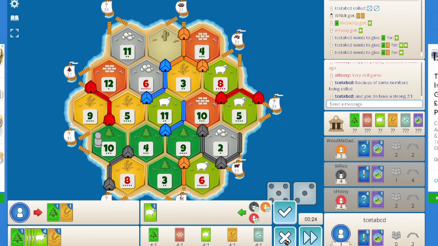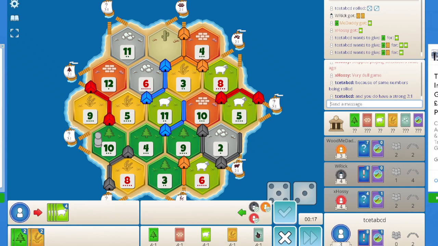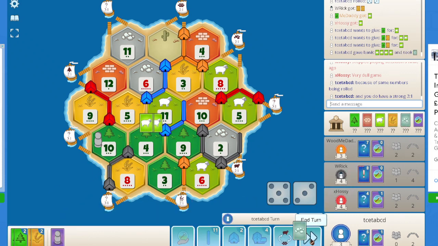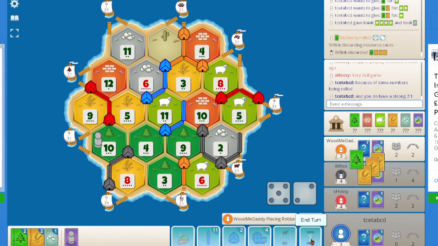Wow, orange doesn't accept it. So now I think based on the cards I have, I'll just convert all my sheep into an ore and just end my turn. I don't think I could have done anything else there.